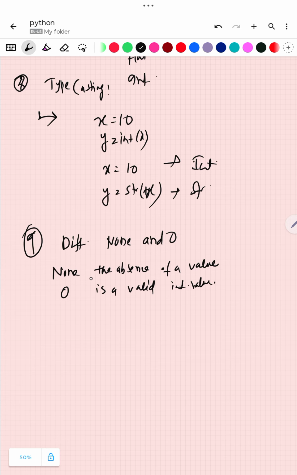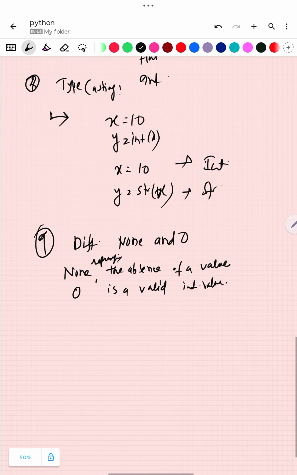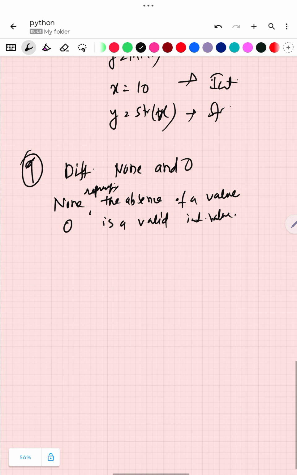So None represents the absence of a value, and 0 is a valid integer value. Okay.